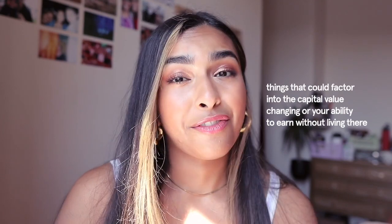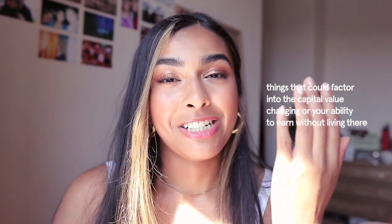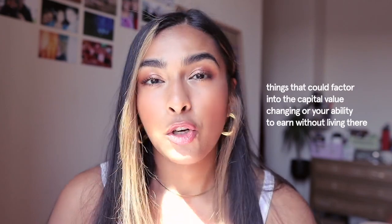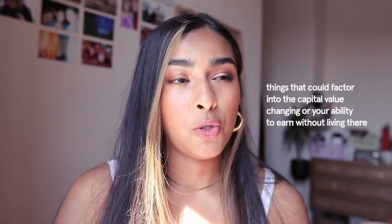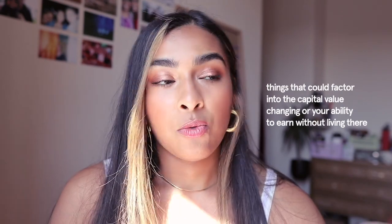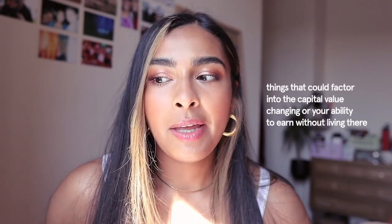offer you make. Is the flat near a busy road? Is there a supermarket in walking distance? How much essential repair work would you have to immediately do to the flat, like I mentioned before? Could a family live there in the future? Could pets be there in the future? Would it suit students and professionals if you were to rent out, sell it later on? And what's the area like around it? Is it up and coming? Is it not so up and coming? Is it safe? For example, in Edinburgh, the tram line has affected the values of property around it being developed, so that's going up to Leith.